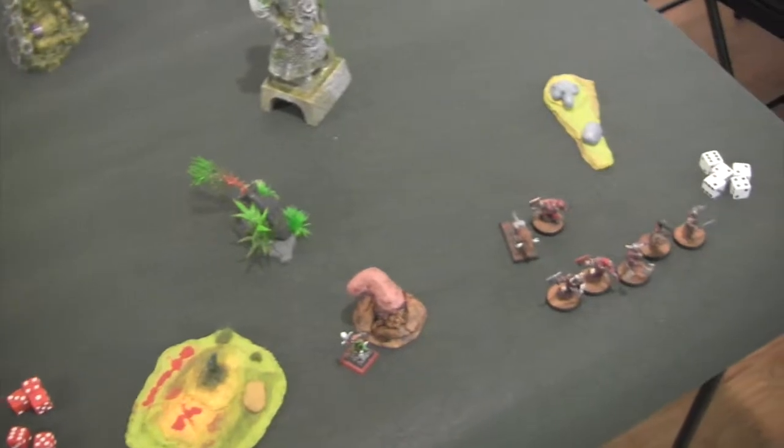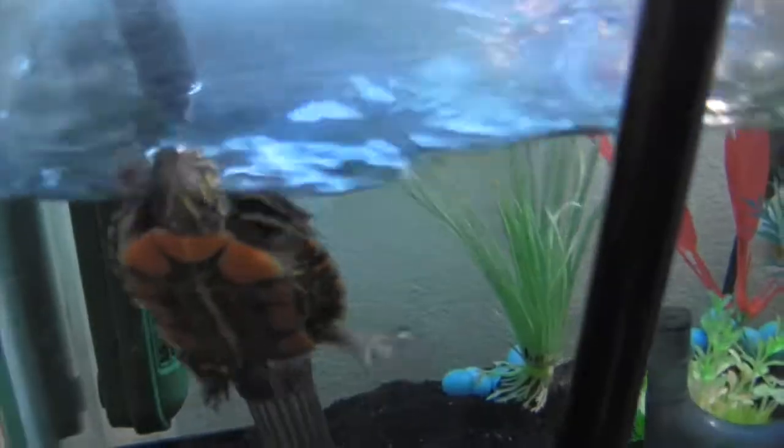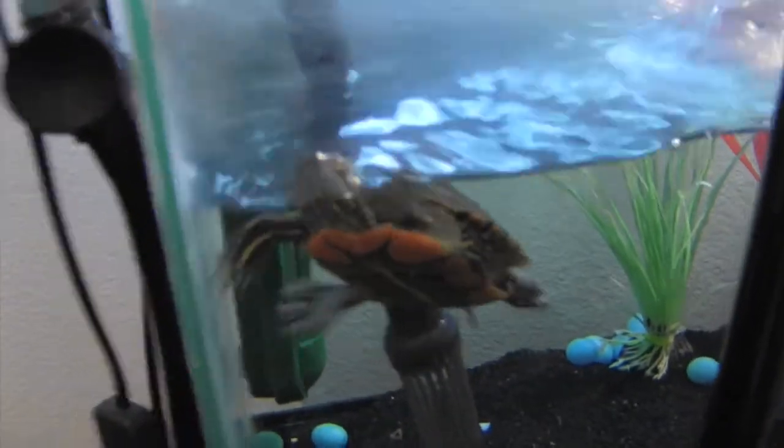Hey there, G3XE here, and today I'm going to be doing a practice playtest battle report for my miniature skirmish rule set, 7th Spell. The rules are free, downloadable. I have the like 4-page PDF on my phone. This is Philip the Turtle. Hello, Philip. And yeah, let's get to it.